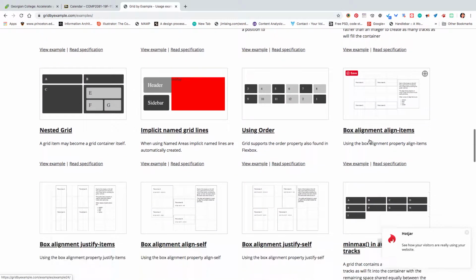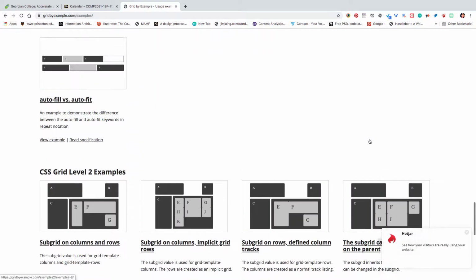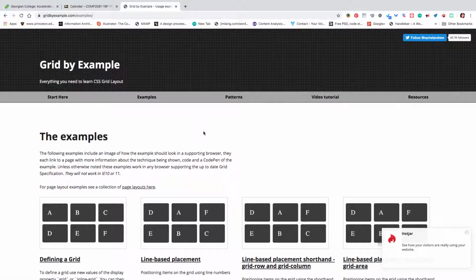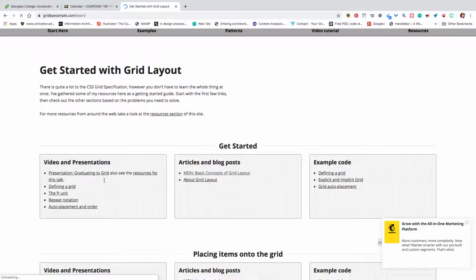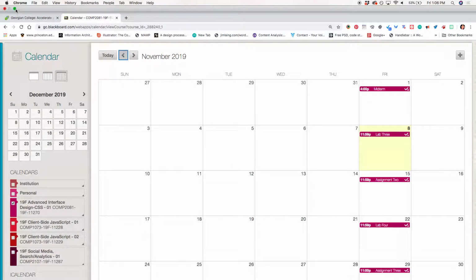So it's a really robust source for understanding grid with examples. It might not be the prettiest website you've ever seen, but it's definitely a good resource. There's also a video tutorial, a getting started, so some resources there, but pretty cool stuff if you really want to get to know grid really well.